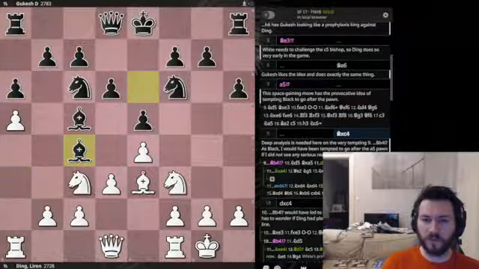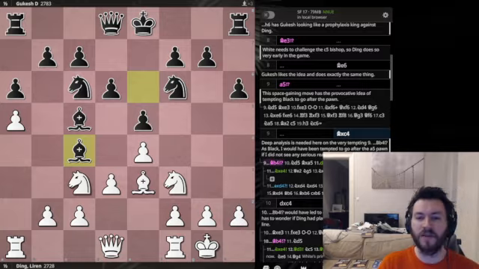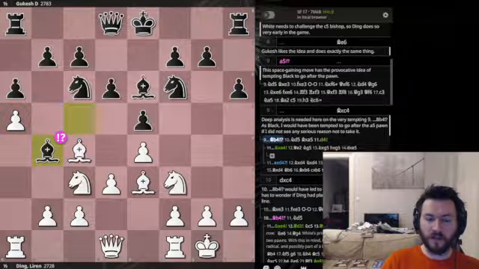Bishop takes c4 was played. I said deep analysis is needed here on the very tempting bishop b4. As black, I would have been tempted to go after the a5 pawn if I did not see any serious reason to not take it. So bishop to b4, going after the pawn.